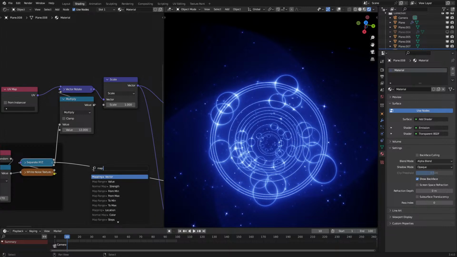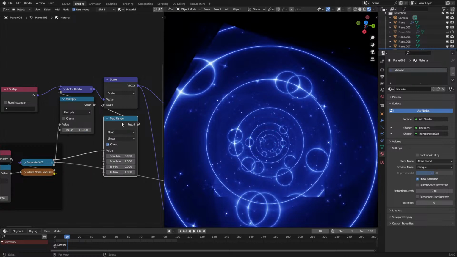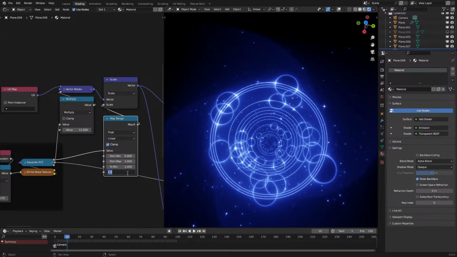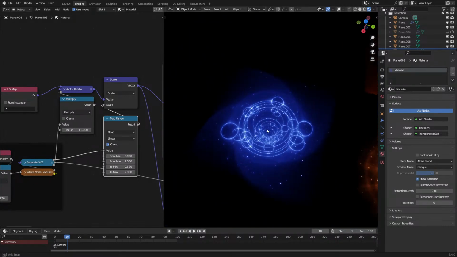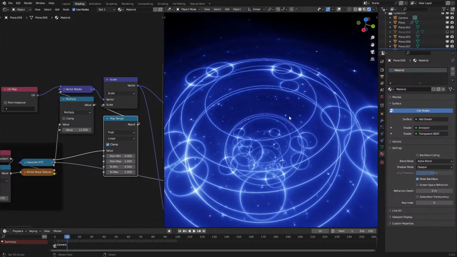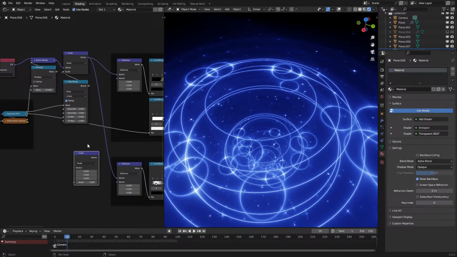And a map range for that one. So let's make some of them smaller and some of them larger. But we need to make it so that they don't hit the bounds of the object. There we go. Now I do want some of these to be smaller or larger as well, so I'll add in another for here.